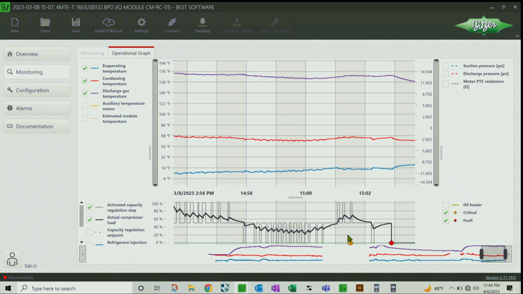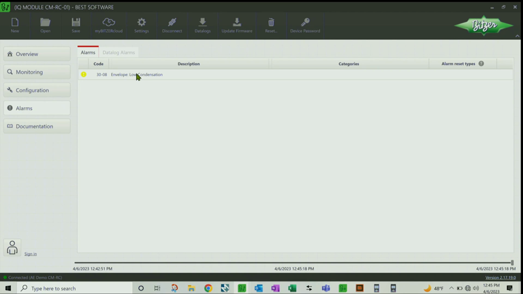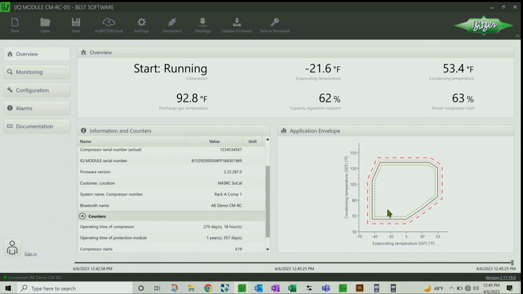The black line is actual. No faults on here, which is a good thing. I mean, not very many. You can see the temperatures and pressures, same thing. When the compressor shuts down, pressure goes up, discharge pressure goes down, discharge temperature goes down. And then go back here. There we go. So after 120 seconds, I get this warning, and this warning, go back to this, is because I'm outside that yellow line. At startup, though, the delays are 120 seconds.